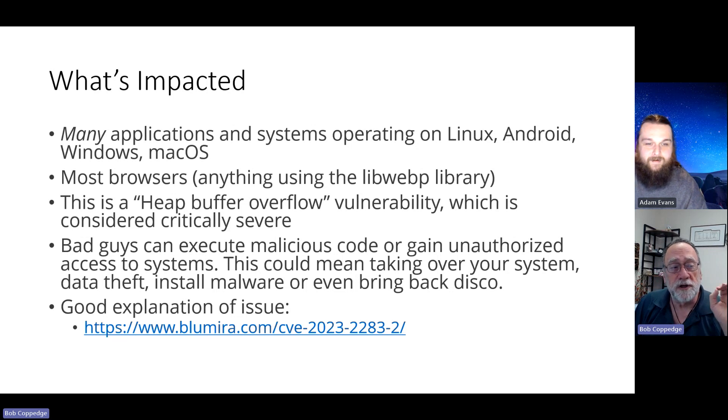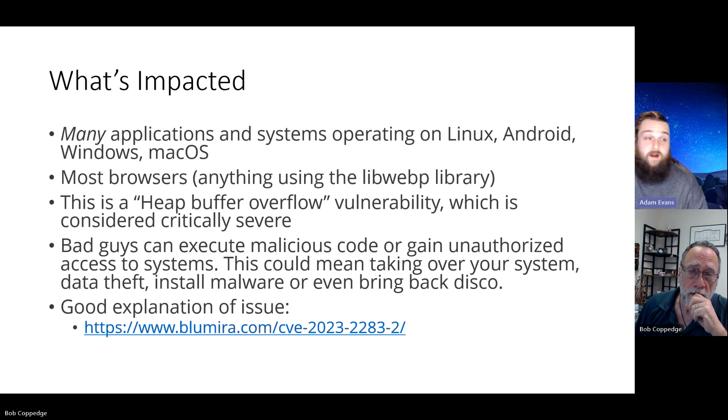We should note there's a link with a good explanation of the issue. This is being recorded on Thursday the 28th, and things are happening even as we speak. Yesterday throughout the day the community has been hard at work on this — security research has been working on it, security vendors have been working on their appropriate next steps, detection mechanisms, et cetera. I was even on a call with one of our security partners at the time and made a comment, 'Oh, this is probably why I'm having a hard time getting ahold of our threat hunting teams.'